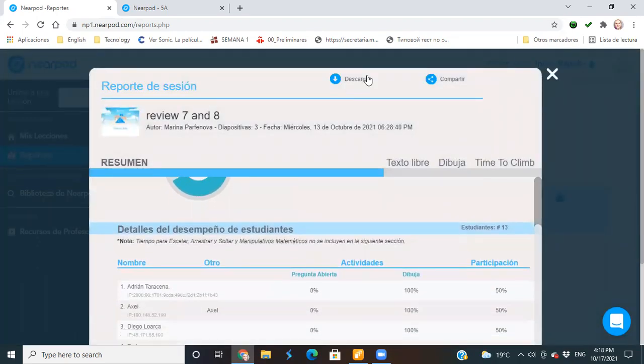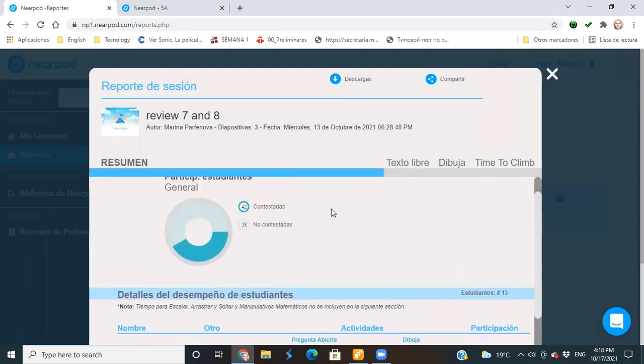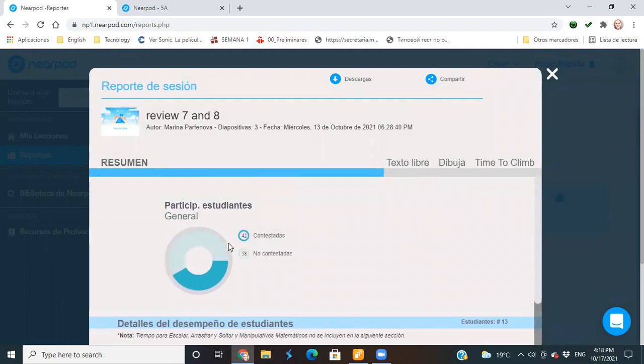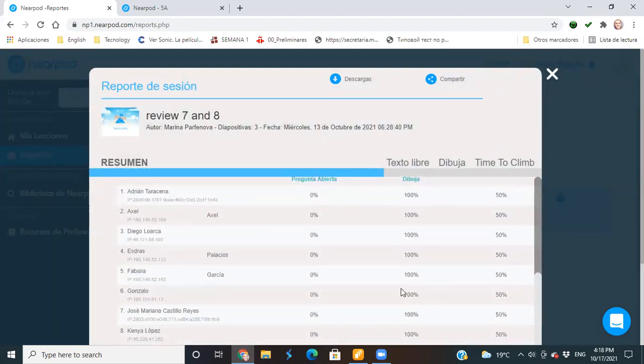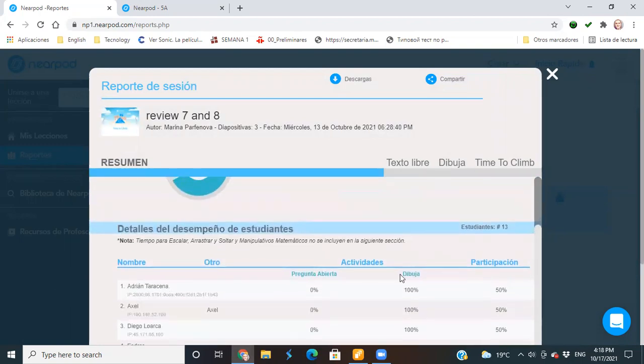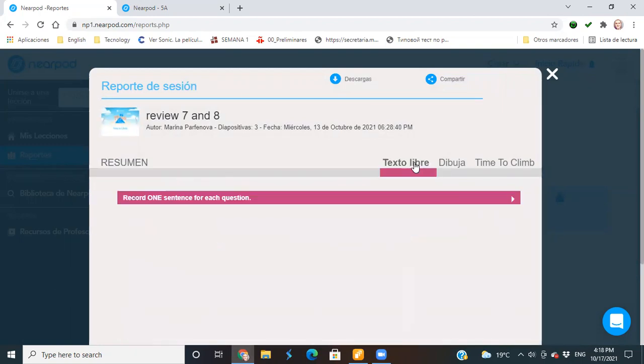I can download it. I can share it. I can go through each activity. So here when they were responding, their names, each activity, open-ended question, and so on. This is the open-ended. Then I can see if they drew something and how we participated in time to climb.